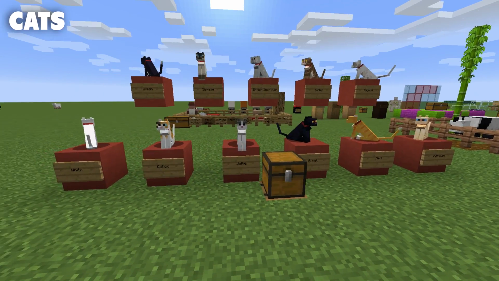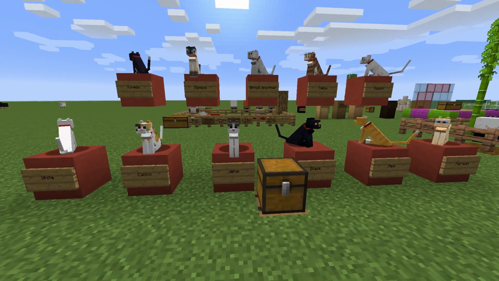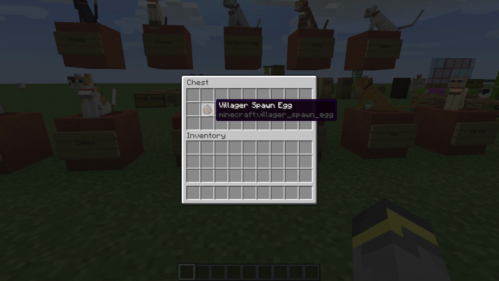Next up, the cat, or should I say cats. 1.14 brings 11 cat variants to Minecraft. You can see all of the variant names on screen right now. Cats will spawn in villages and can be tamed with raw cod. If you decide to go crazy and kill a cat, you'll only get some string, so it's really not worth it.